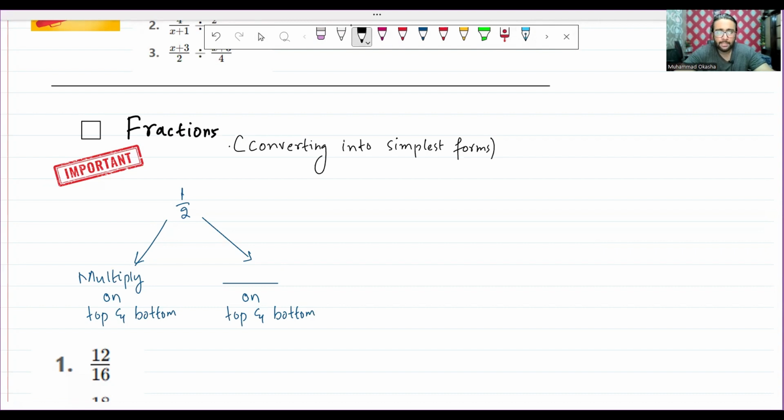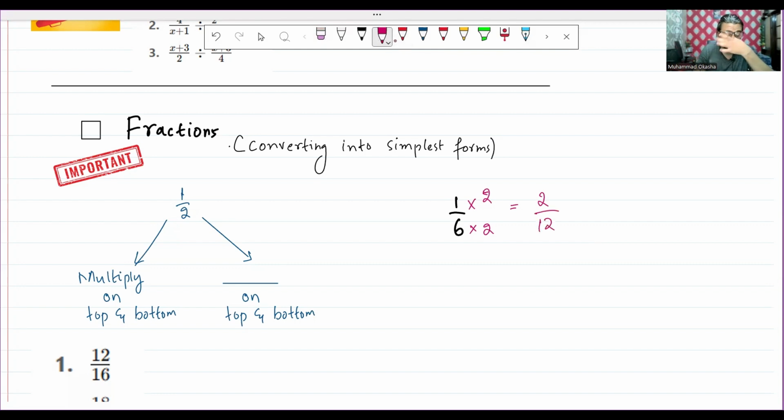Let's take a fraction. For example, let's take 1 over 6 as a fraction. If you remember, while we were doing the addition and subtraction, we could multiply the top and the bottom by any number we want. I could multiply it by 7. I could multiply it by 8. I could multiply it by x if I want. I can multiply by anything, right? Let's say multiply it by 2, for example. By 2, I will get 2 divided by 12.